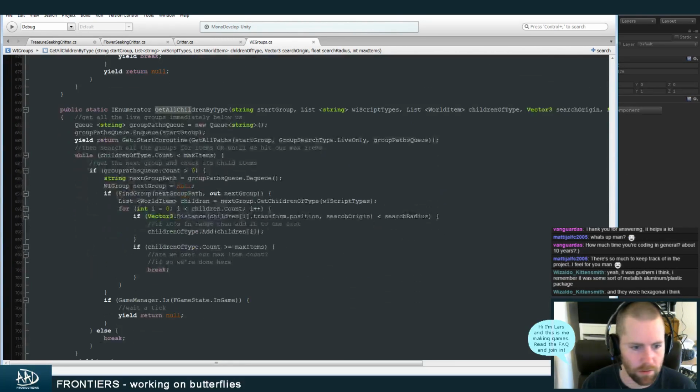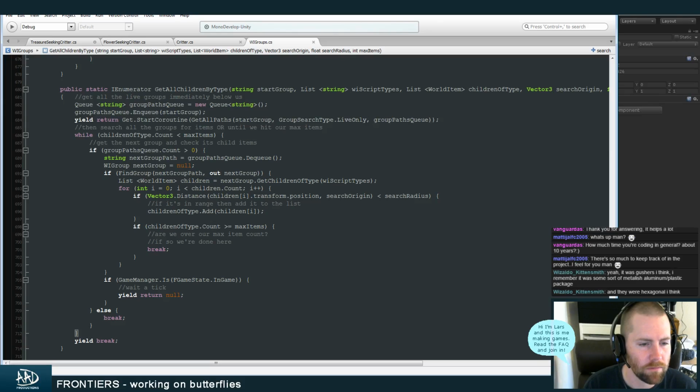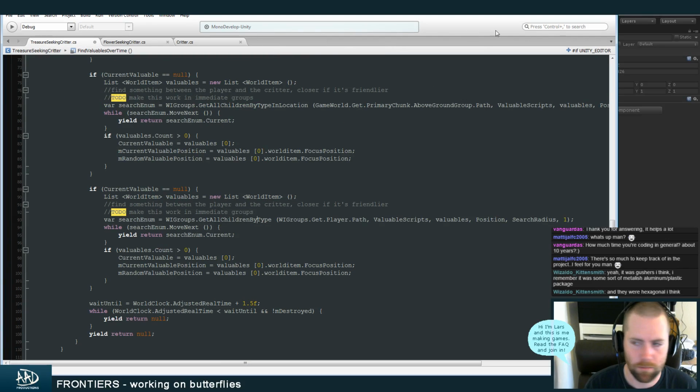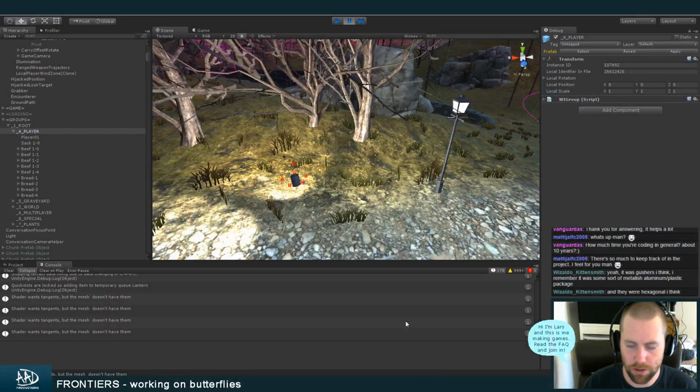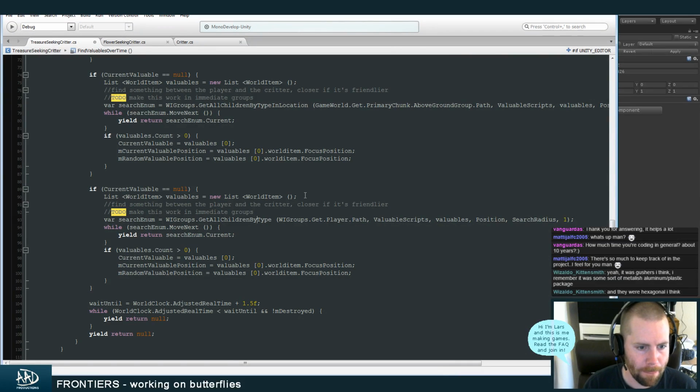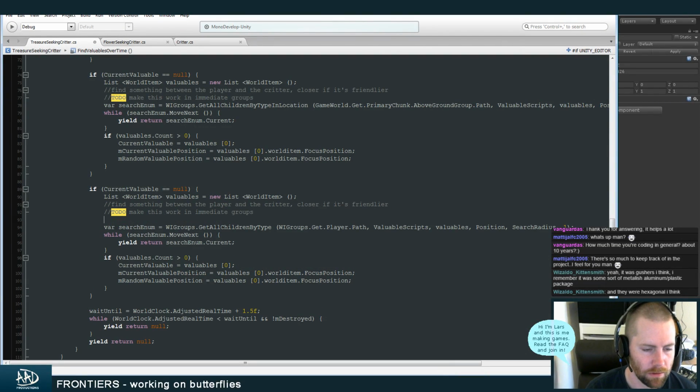You know what? This is overkill. I'm searching, okay, that function is overkill. This may not be the cause of the problem that we're looking at, but in any case, I have direct access to the player group.